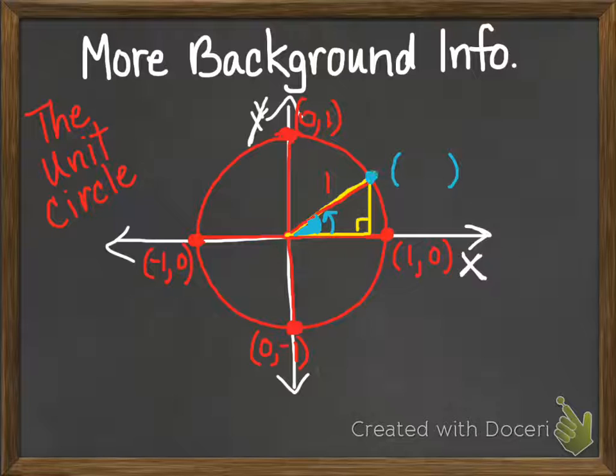If I want to know the coordinates of this point, which you know are x, y, I want to show you how you get those. You go from the origin, right a certain amount, so I'll go right x units, and then I'll go up y units.